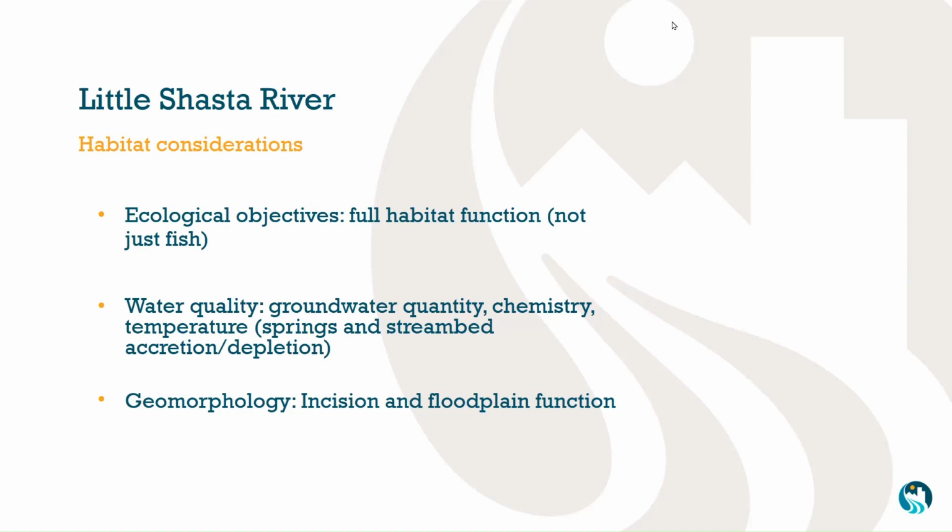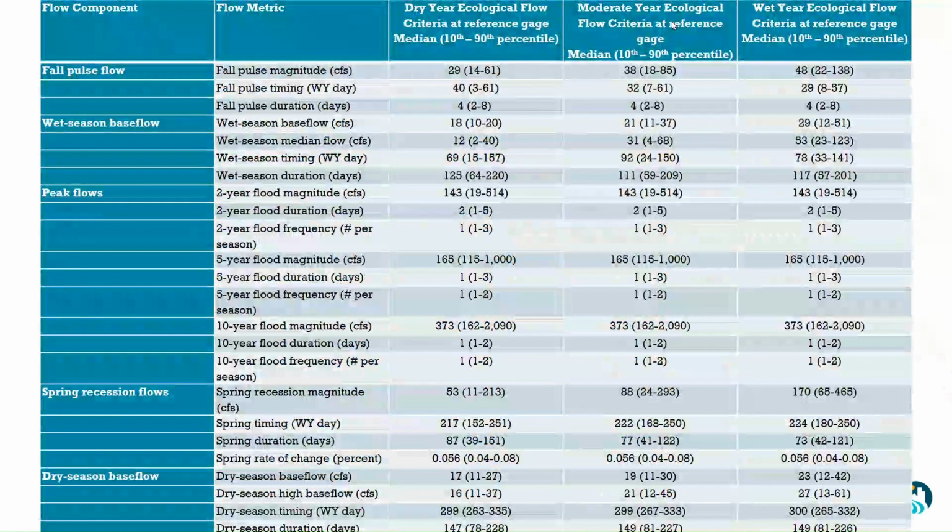The table I'm about to show you, just stay with me. So this is the outcome of this, and I want to explain why I'm presenting this as a table and not a hydrograph. There's a couple of different reasons. One, I wanted to show that it was really important for us to recognize that flows don't just need to be managed in dry years. They need to be managed in all years.